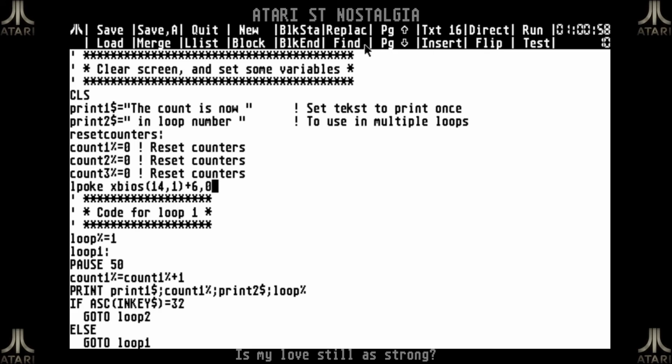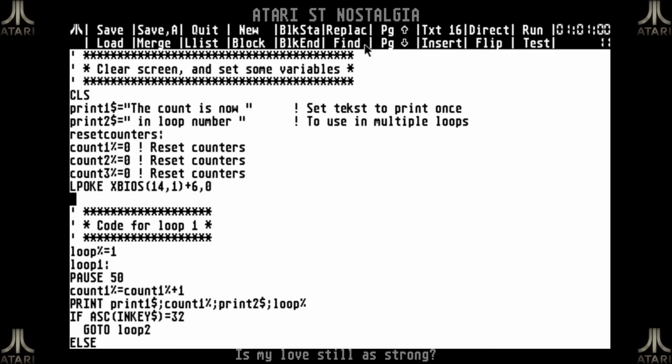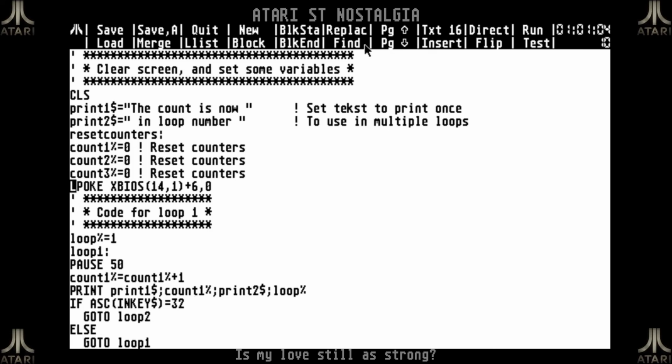+6, 0. I actually have to read from my paper what it is. And I put it in this section. So what this does is it will write the start and end value of the keyboard buffer, the start and end pointer. It will set them both at the first position, or at 0, which effectively eliminates the keyboard buffer. So if I run the code now, extra spacebar presses should not matter. And I can test this.